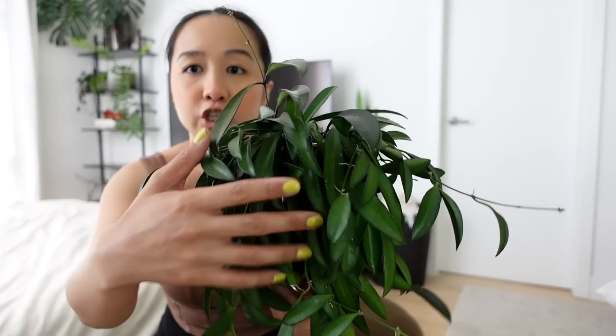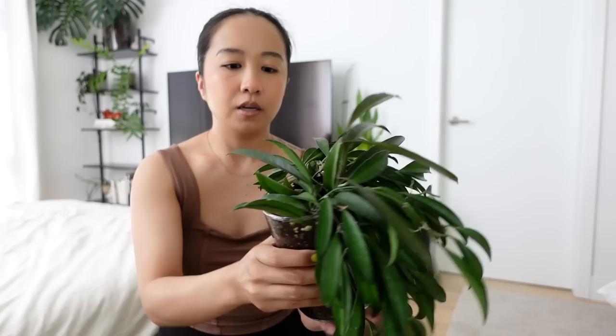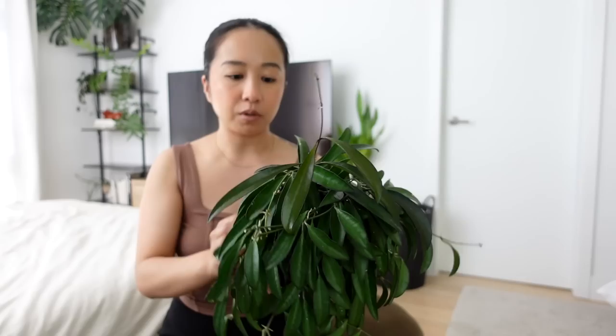Like, she is thick and lush, and she grows so fast. She grows so well. Some of these new leaves, I've been using TPS orchid fertilizer on this plant specifically, and some of the leaves are coming in so huge. These are so much bigger than some of the leaves that came before it. They look like proper green beans. And honestly, I just love how full it is.